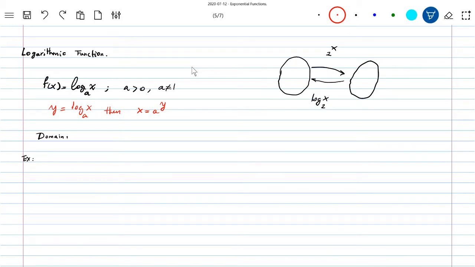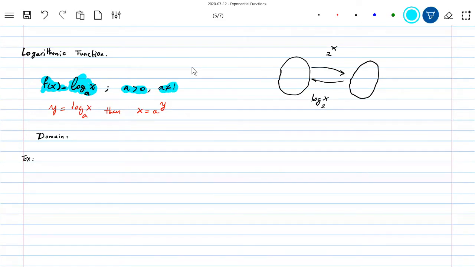Today we're going to talk about logarithmic functions. What's a logarithmic function? First, let's look at the notation. Say f of x equals log x base a. This is the format for a log function. The input x is the variable and the base a is a constant value. Similar to the exponential, that a is a positive number and we assume not equal to 1.